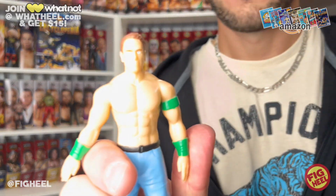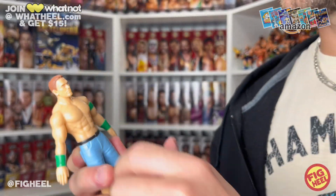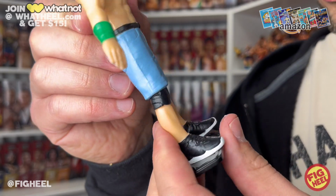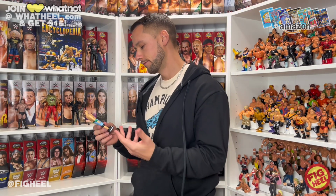When I look close at the actual sculpt, without looking at the hair and any type of paint application, it does look like John Cena. The problem is he's got his armbands, his wristbands, and none of them have deco. I think it would have been nice to have molded dog tags on there, but the sneakers are there, the jorts, it's all there. It's a shame that he doesn't have the deco on the armbands and such, because he just looks like a guy in jorts, to be honest with you.